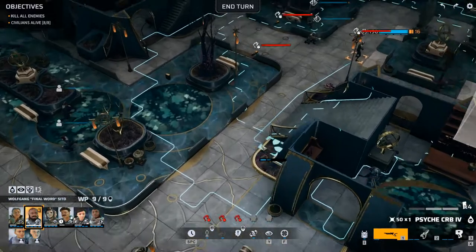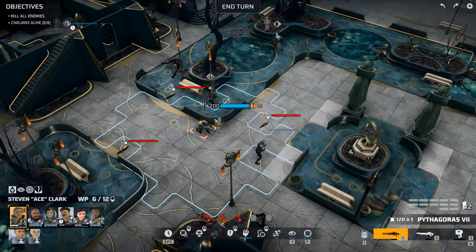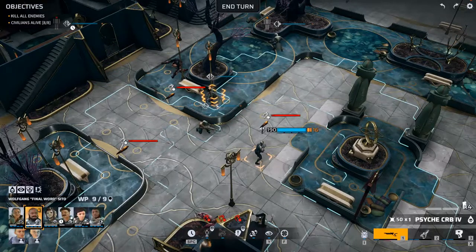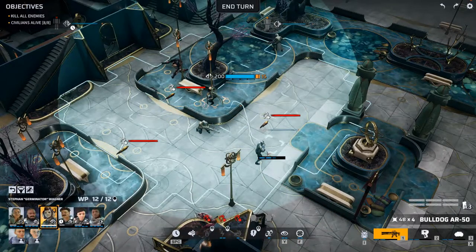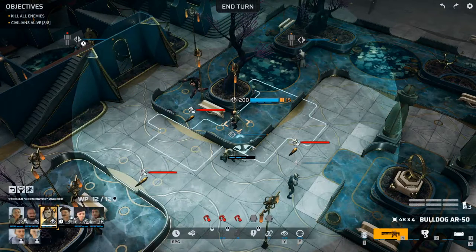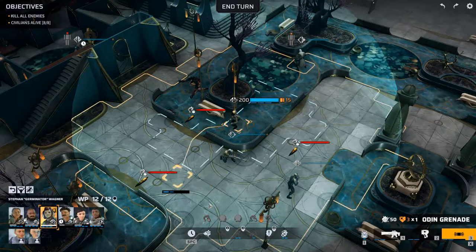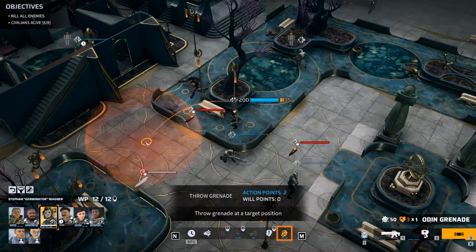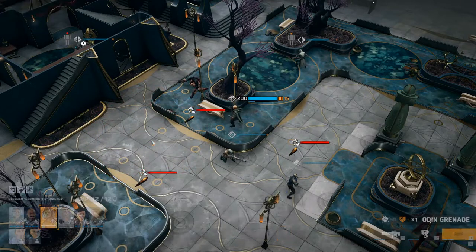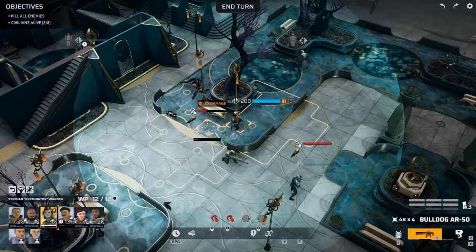Now, we need to deal with these worms. There's a worm there, there, there, and there. Now... Who has... Grenade. And we grenade two of them. Maybe. We killed one, not the other.